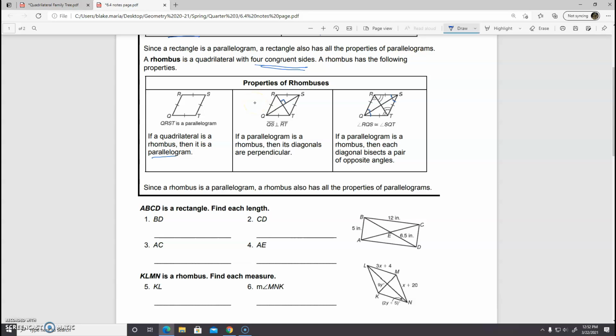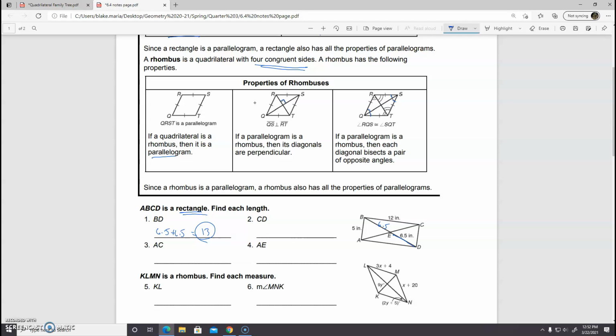So let's do some stuff here. All right, so this first one says BD. They want us to find BD. Well, we're going to have to use some stuff going on in this picture. We know ED is 6.5. Well, a rectangle is a type of parallelogram, and remember, diagonals bisect in a parallelogram, so this should also be 6.5. So when you're finding B to D, you actually have 6.5 plus 6.5, and you got 13.